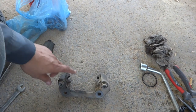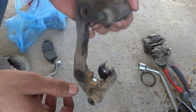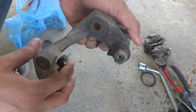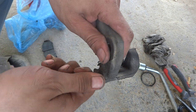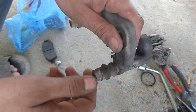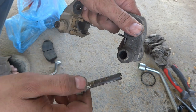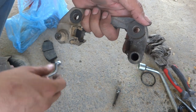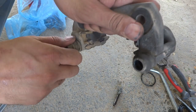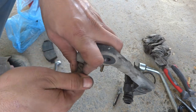I'm putting the camera in some better location here. It's good on this. What I have to do is remove these two pins, because they are lubricated inside, and if the lubrication had been broken, the brake is difficult in operation. So for this purpose I have to just pull these pins. You can see the lubrication is there, but it is dry, it's no more lubricated. So this is good that we have to remove these and then clean them thoroughly and re-lubricate them.